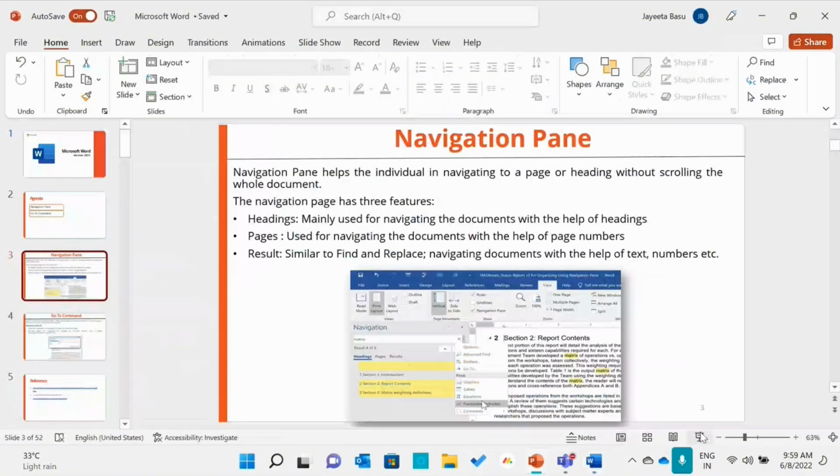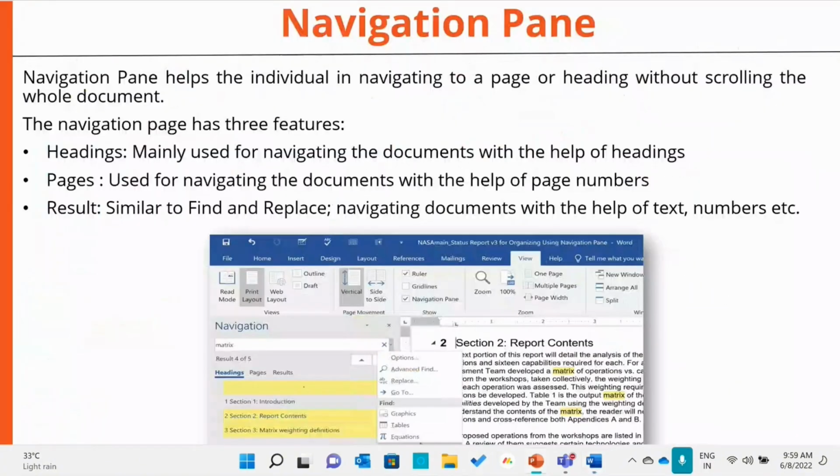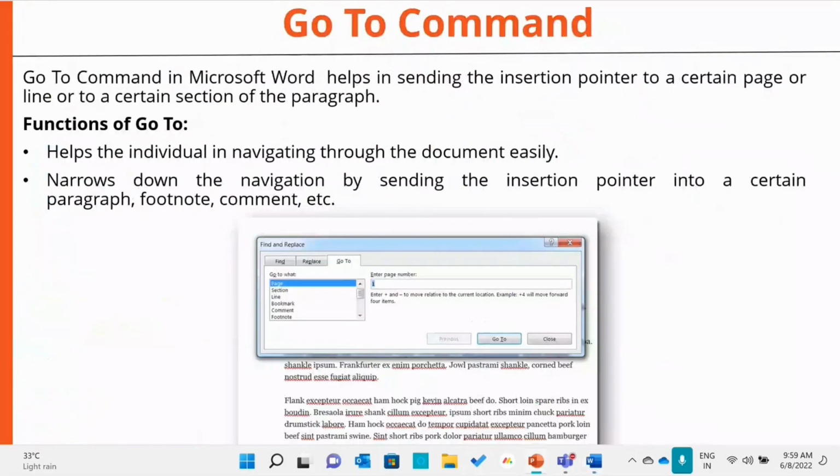Go to command. Go to command in Microsoft Word helps in sending the insertion pointer to a certain page, line, or to a certain section of the paragraph. So what does it do?